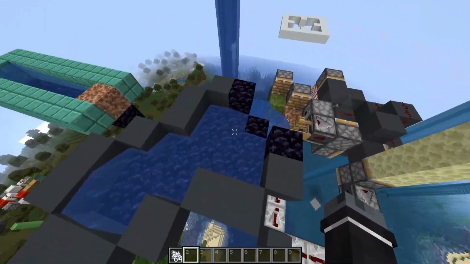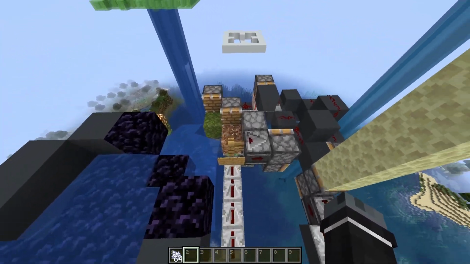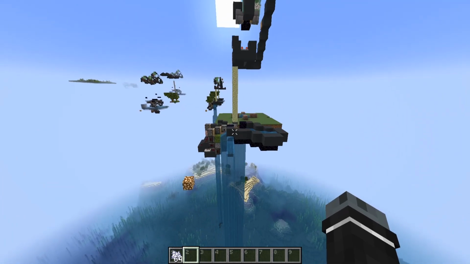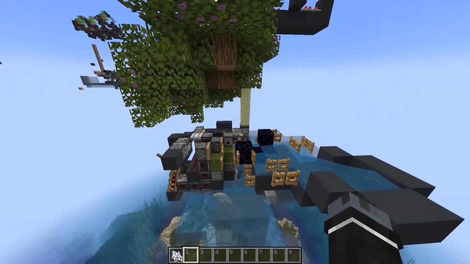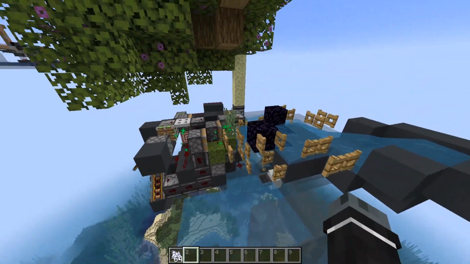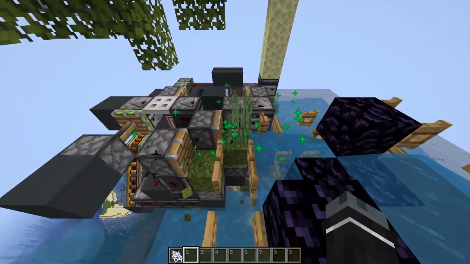Some other concepts where we pushed the TNT closer with some water streams. This one was already really close. We have a working version of that concept. So this is the first somewhat working version that we got. We can turn it on here, and it just tries to get saplings here.